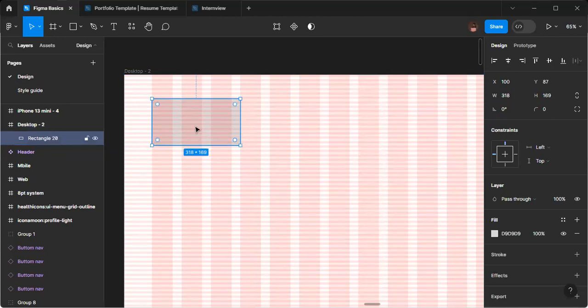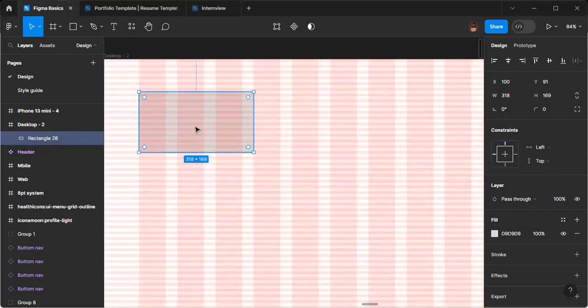Now when you use the arrow keys on your keyboard and you move, it automatically moves 1 pixel. And when you hold the shift key, it moves 10 pixels, I think that's the usual amount of pixels it moves.